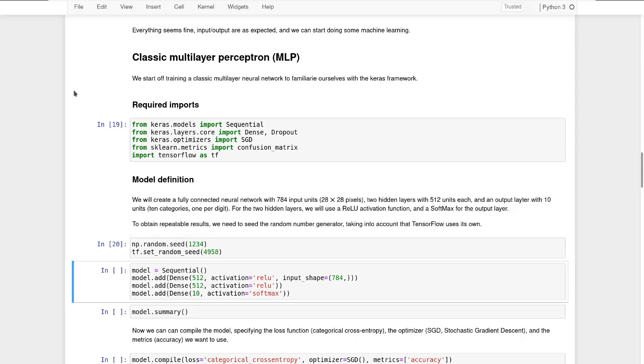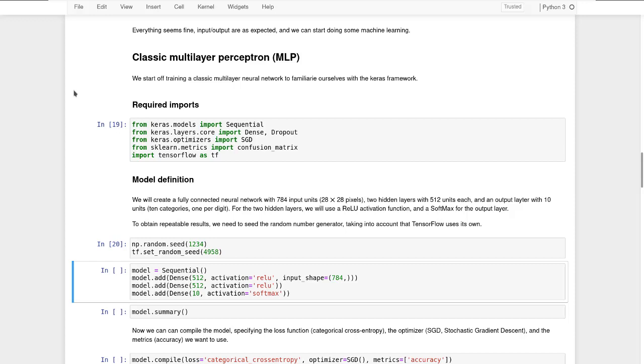So first we define our model, it's sequential, and then we start adding layers one at a time. So the first layer we add is a dense layer with 512 units. The activation function is a ReLU, so rectified linear, and the input shape is 784. So that's the size of our input data.